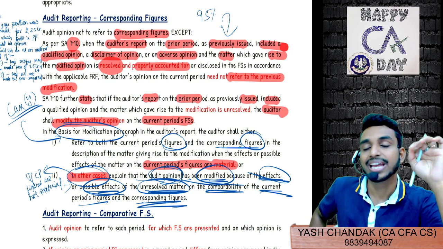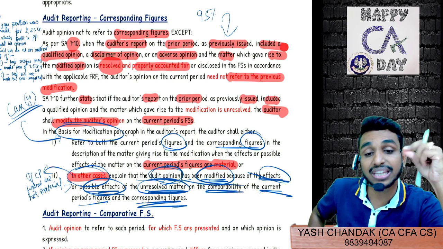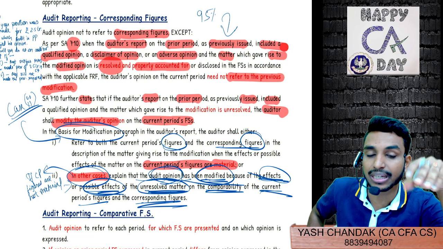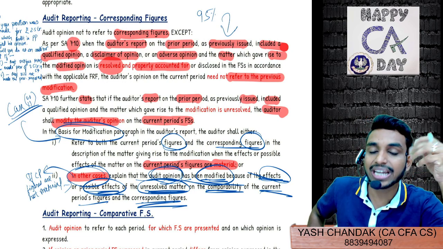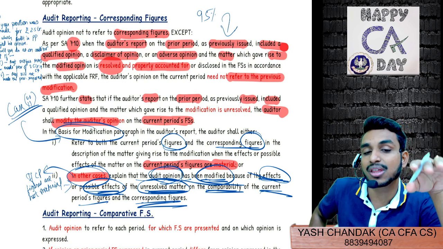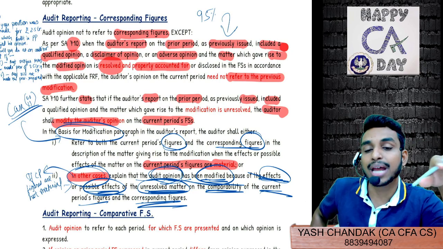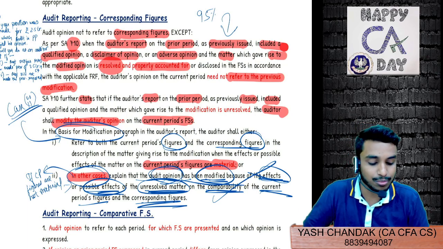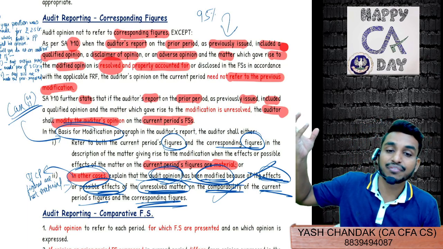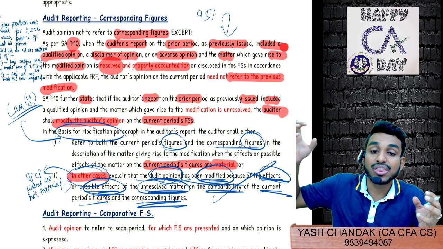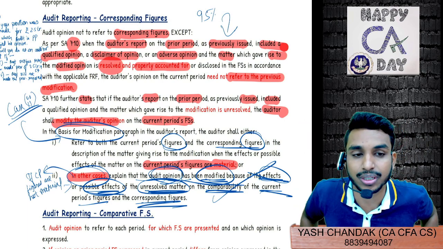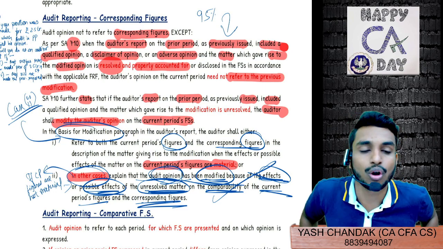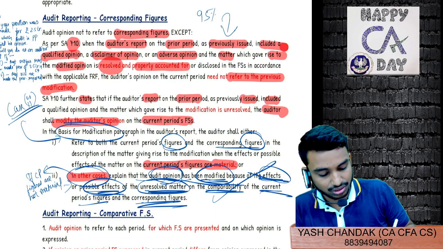In the current period you will modify, and in the basis for opinion para you will specifically refer to both current period figures as well as prior period figures if they are material to the financial statement of the current year. And if it is not material, that is in other cases, you will have to tally prior period figures with current period figures, and specify that the audit opinion has been modified because the prior period figure, which did not tally with the current period figures, has a significant impact on the current period financial statement. However, we are not able to refer to both current period figures and prior period figures because they are not that material in other cases.